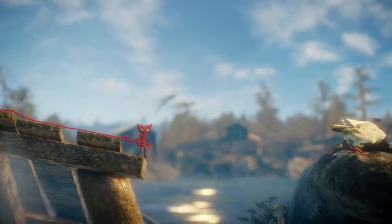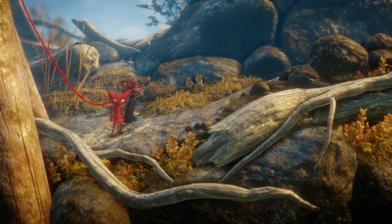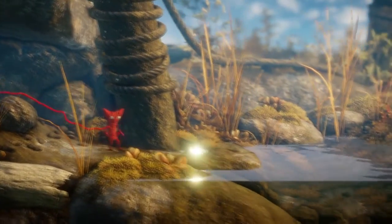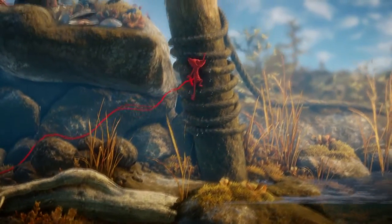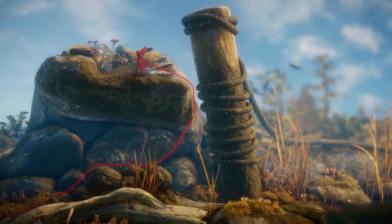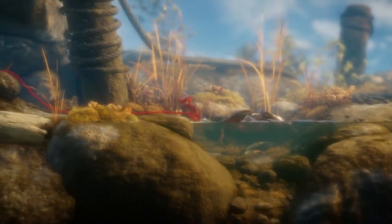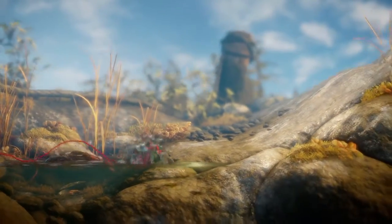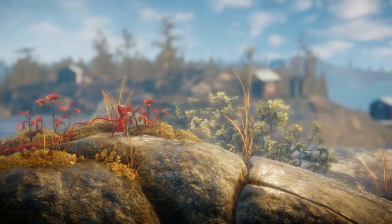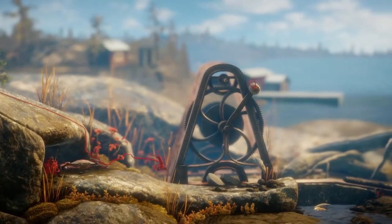There's a bird over there. Little Brister bird. Yarn. Can use some of that. I like his little flourish when he gets the yarn. So I think this means I could climb it. Yeah, okay. Hello, Mr. Bird. Whoa. So we could use oysters to distract crabs. So there's some yarn there, which is good because we need yarn.